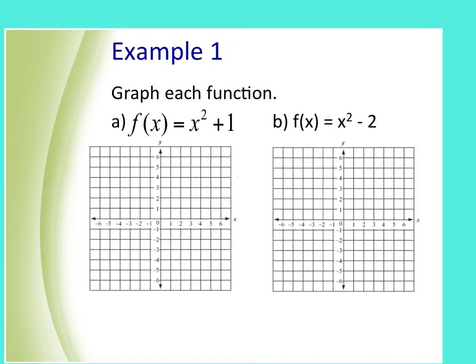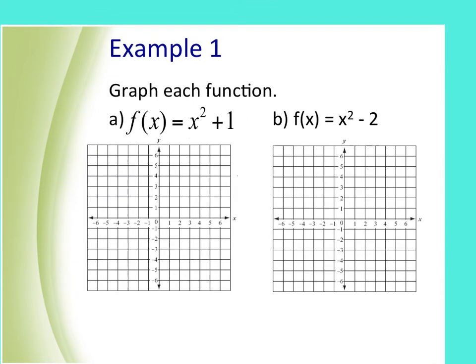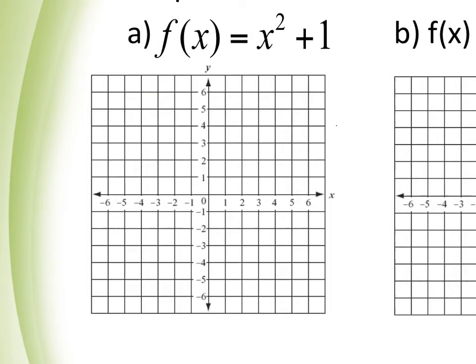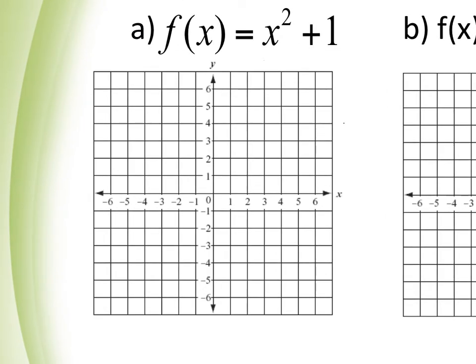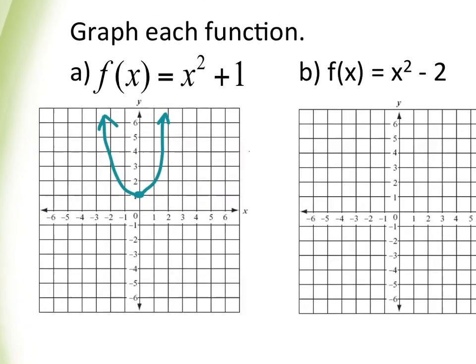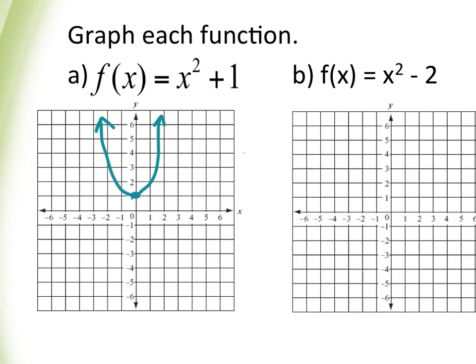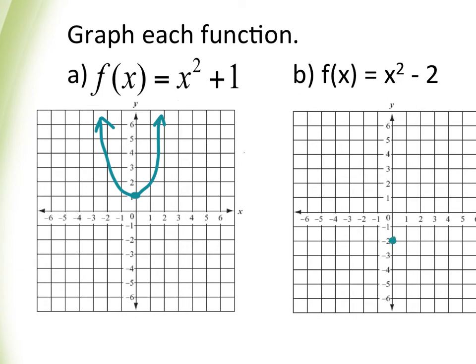All right, so let's baby step our way in. First thing you want to do is identify your parent function. What's the parent function of A? X squared. What does that look like? A parabola, right? And if it's plus 1, what is happening? I'm shifting up 1. So the only exact point you need is that vertex. The rest of it can be an approximation. If you wanted to plot points, you could plug in a point to the left and the right of that vertex. But for right now, we're just finding an approximation. How about B? What's happening this time? Shift down 2 places.